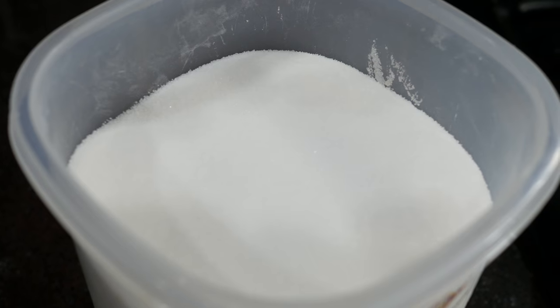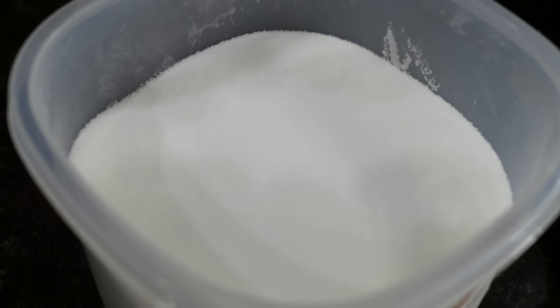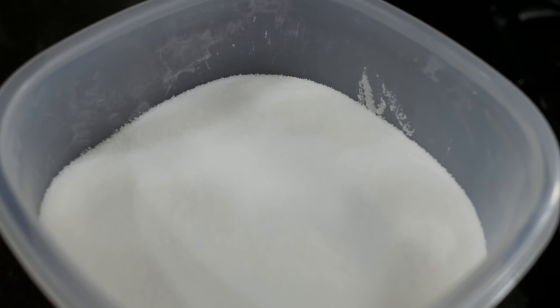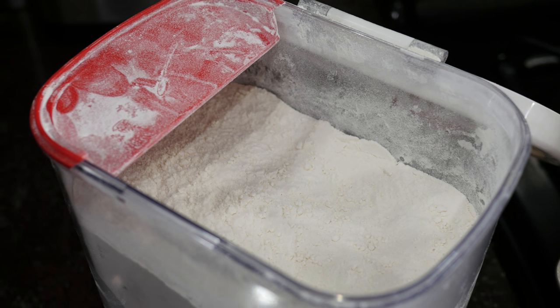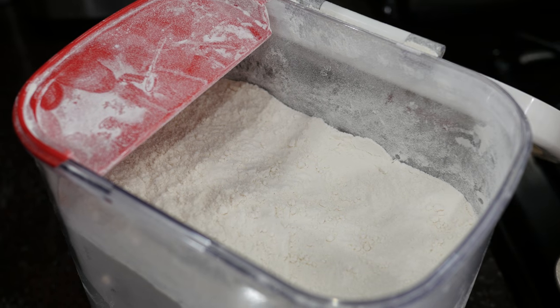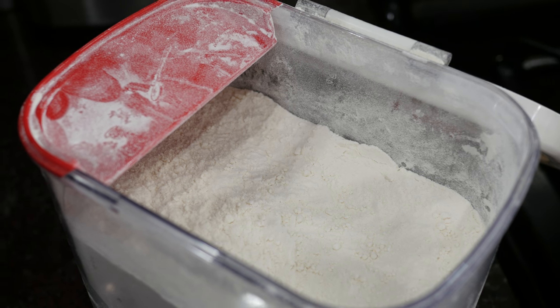We're going to use 1 1/4 cup of pure, delicious white sugar. Oh, yeah. Sugar. And then last, but certainly not least, we need 1.5 cups of all-purpose flour. You can't really make anything without flour, can you? All right, now that we got our ingredients under control, I don't think we're missing anything.